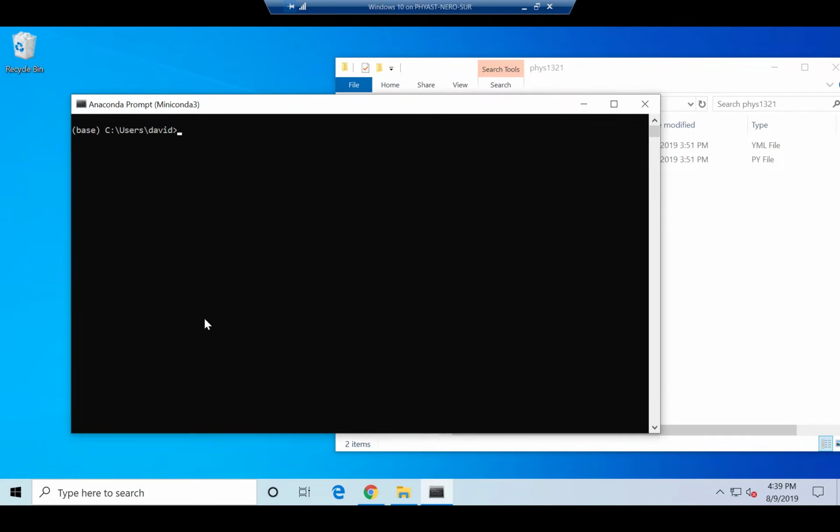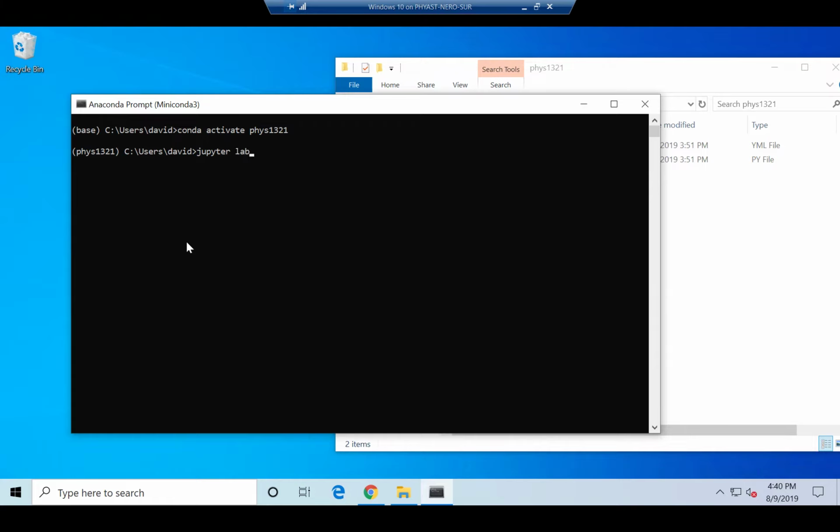So first of all, notice it dumped us in the base environment. That's always going to be where we default to, and I do wish there was a way to change it and say, hey, I'm going to be using Phys 1321 for a while, make that default, but unfortunately that is not a feature. So the way we're going to activate our environment is with conda activate Phys 1321. We used this command just a little while ago when we were setting things up. It'll switch us over to our environment, and now we can run JupyterLab.